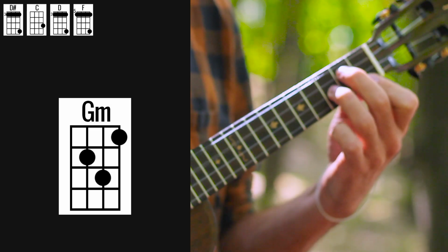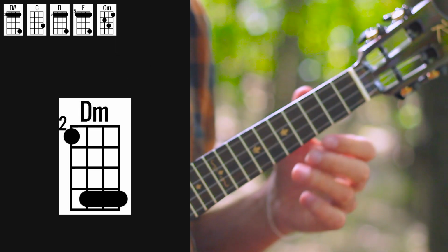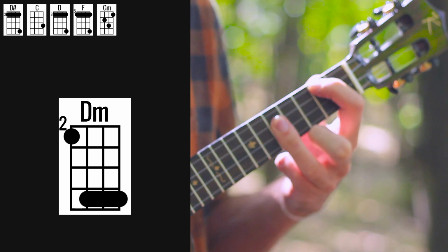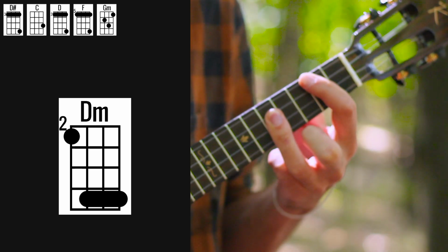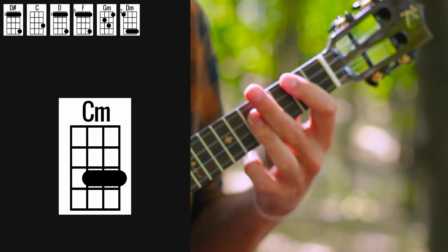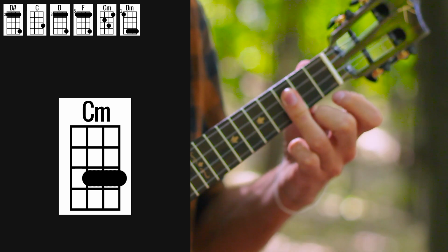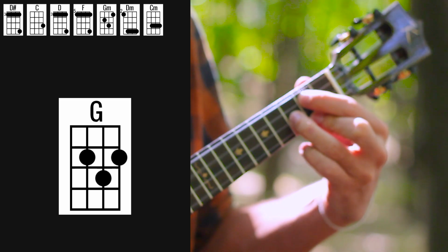Also we need the chord of G minor, which we'll grab in the usual way, and then we need the chord of D minor, which we'll not grab in the usual way. We'll just bar the C, E and A string like this. I'm doing it with my ring finger on the 5th fret and pointing finger on the G string on the 2nd fret. This is going to be the D minor that we'll do for this song because it will sound better, because after that we need the chord of C minor, and we need to make it sound lower than the D minor. If you play D minor here and C minor here, C minor sounds a little bit higher. So that's why we'll need the D minor here, C minor here, and the last chord we need is the normal G. That's all the chords we need.